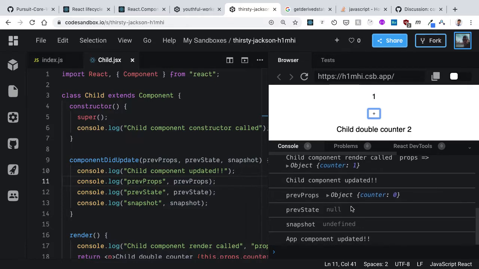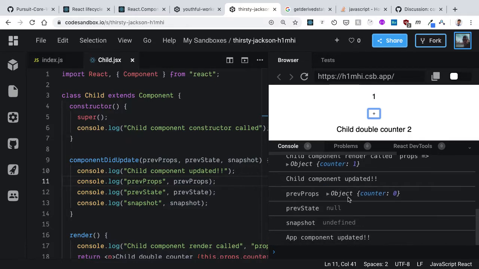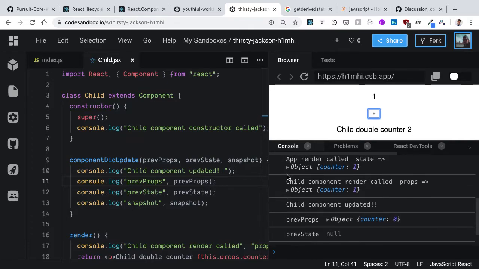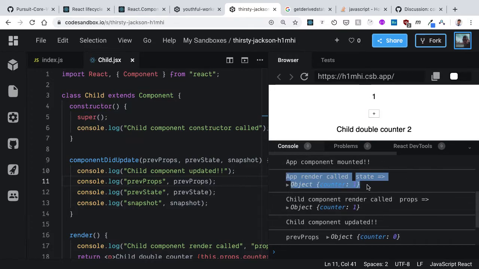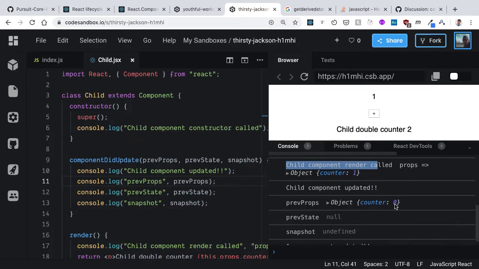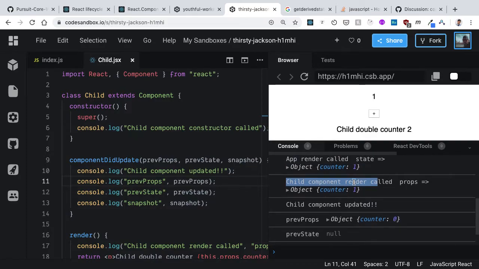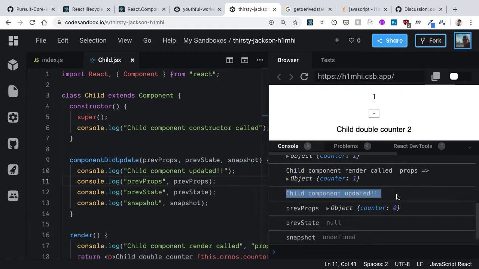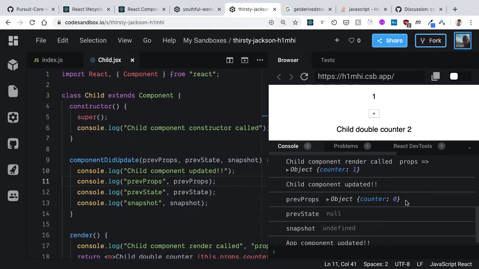And we have that the app render gets called right after we set the new state, after we increase the counter. The child render gets called right after the parent render. We get the child to have been updated, and then here we have a reference to the previous props.